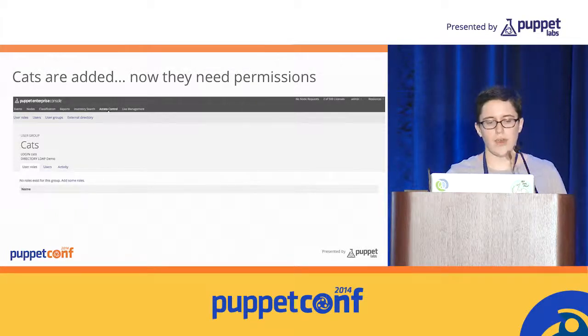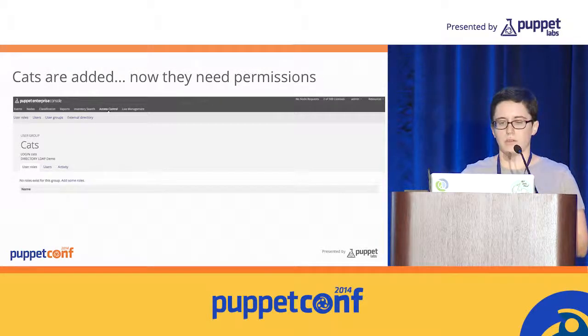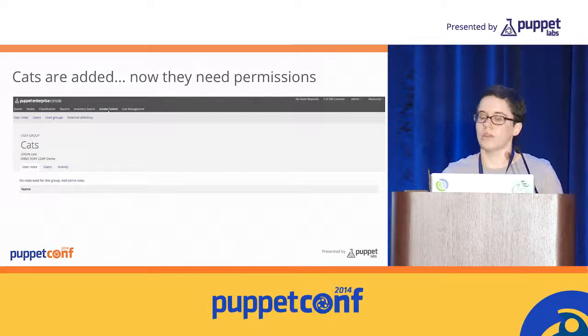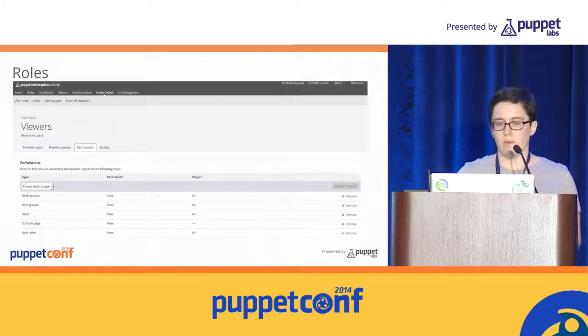Once I look at that cats group, it says I have no roles. So rather than applying permissions directly to users, we use roles to aggregate permissions, so that you can come up with positions that make sense, roles that make sense, and things that you might want someone to do that make sense as a way of grouping permissions together. So if I look, we have some default roles.